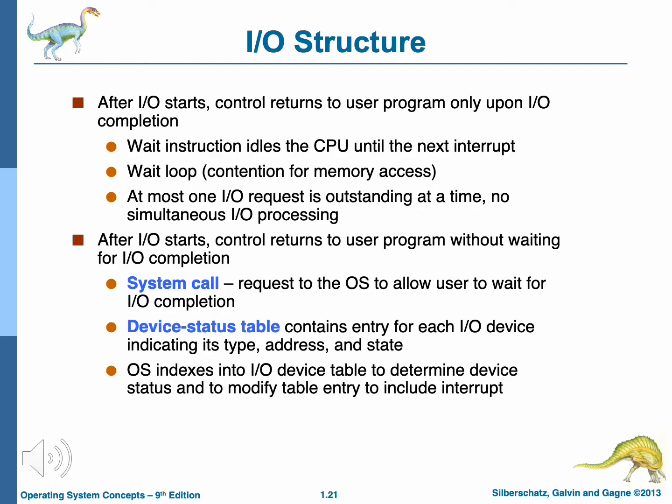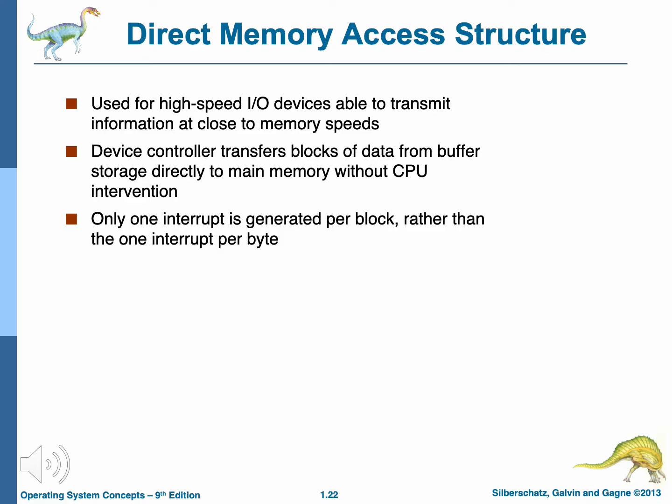For other operations, the device driver returns status information. This form of interrupt-driven I/O is fine for moving small amounts of data but can produce high overhead when used for bulk data movement, such as disk I/O. To solve this problem, direct memory access (DMA) is used.